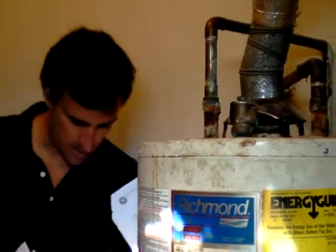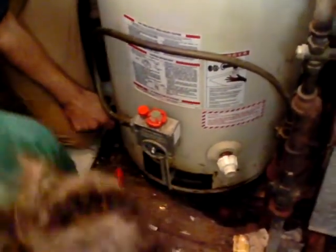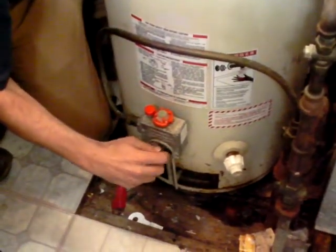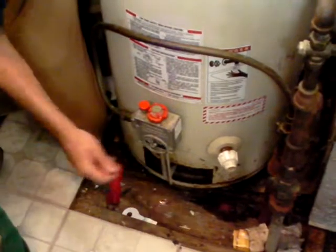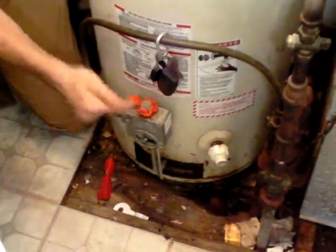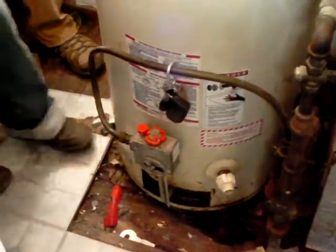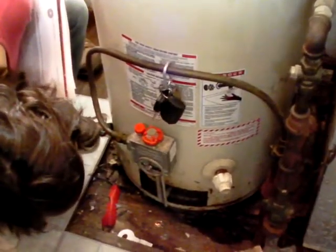All right, let's see if we can. So, what mode should this be on right now? Pilot. On pilot, okay. Can you look down there? Is the light still burning? Yep. Okay. So it's on. You're going to mark where your temperature was set so that you set it back for the homeowner. Good. And I'm also probably going to leave my keys right here, just as a reminder, so I can't drive away until I come back and reset this. That's a smart idea. So you turned it clockwise? I've learned that because I've driven away, and 2 hours later, the homeowner calls and says, "I got no hot water."